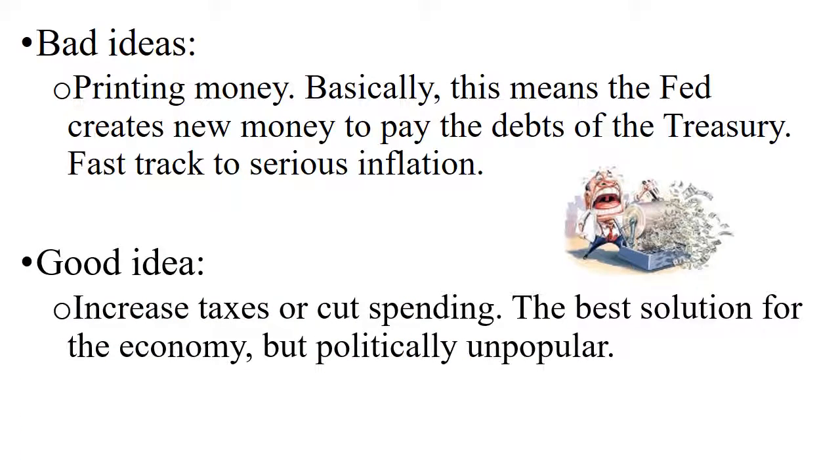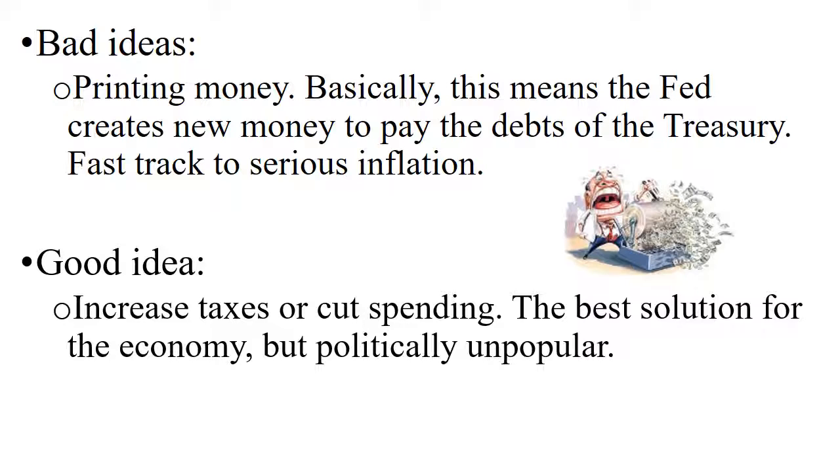So what is a good idea, an actual solution? Well, the only good idea is a politically painful one. In order to get out of debt, you have to do something to fix the budget balance. Major categories are increasing taxes or cutting spending. You also could cut government transfers. Any of those three things would fix the budget, but all three of them are politically unpopular. So oftentimes we avoid the solutions and kind of keep on going business as usual.